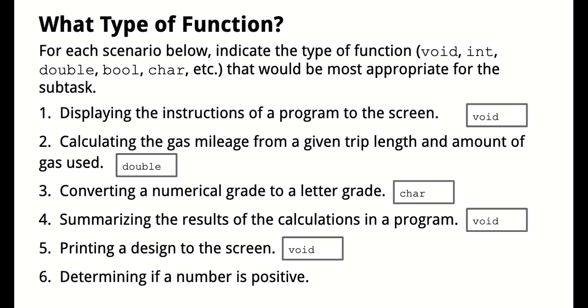And if you're trying to determine if a number is positive, it's a scenario where you're going to get true or false. That'd be perfectly set up for a bool function, whose return type would either be a value that's true or false. So this is a decision you'll have to start making when you're designing programs. Is the subtask most appropriate for a void function or one that returns a value? We'll go through a demo of designing a program where we actually have both some void functions and a function that returns a value within the same program, so you get some experience using that.